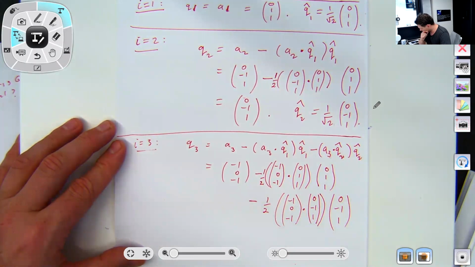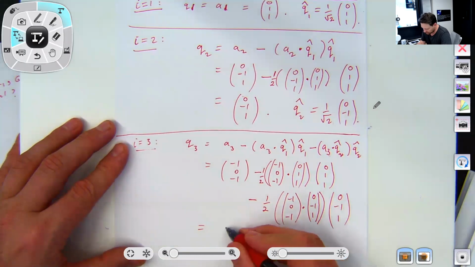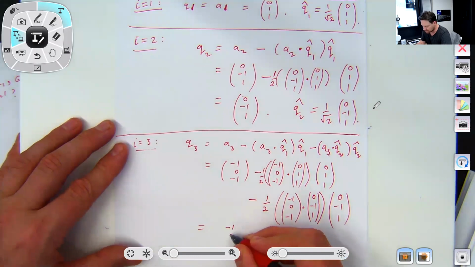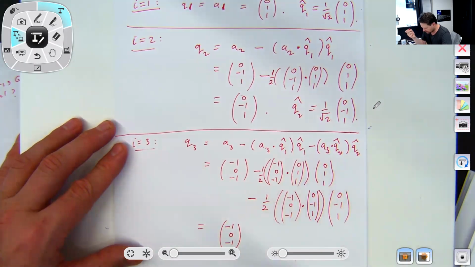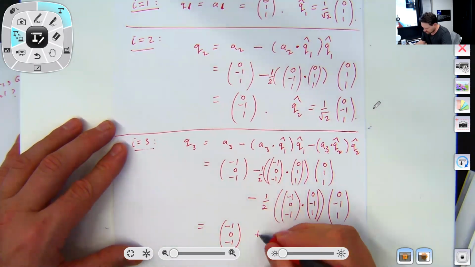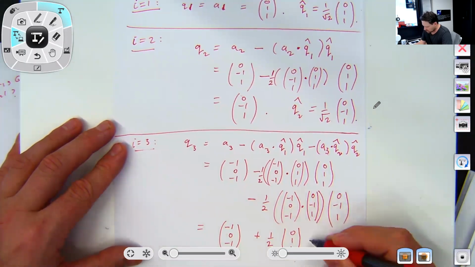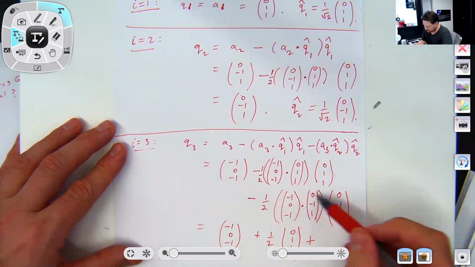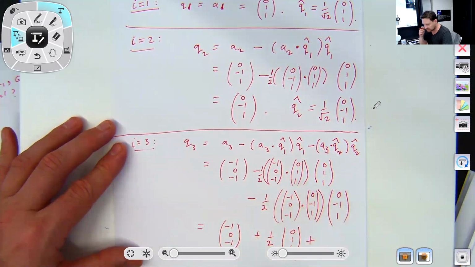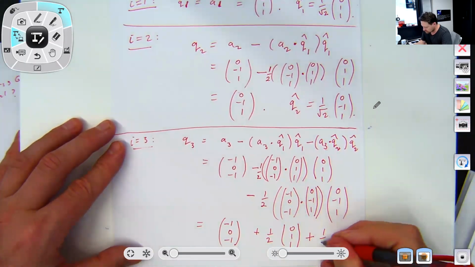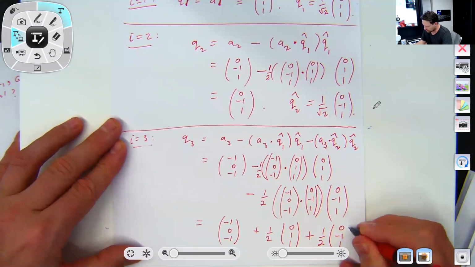Hang on, I better check my notes. Okay, so anyway, I'm jumping ahead of things, so I better write the first here: minus 1, 0, minus 1. Okay, and then again up in here, we've got 0, 0, and minus 1, so that's a plus 1/2, and then 0, 1, 1. All right, and then likewise 0, 0, minus 1 there, and then the minus 1 times the minus 1/2 gives us plus 1/2. That's why I put a plus there. And 0, minus 1, 1.